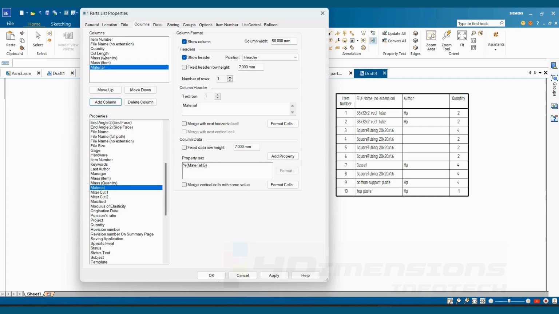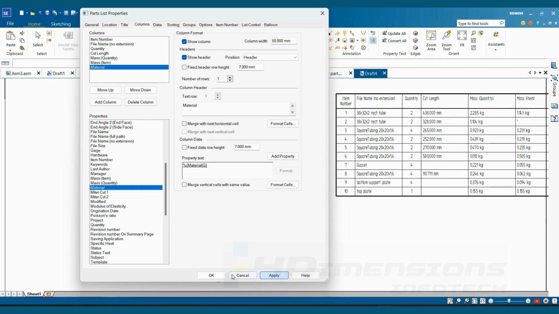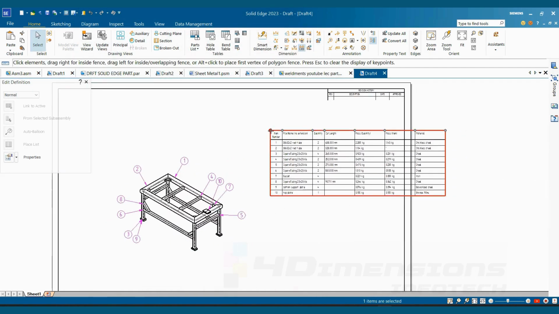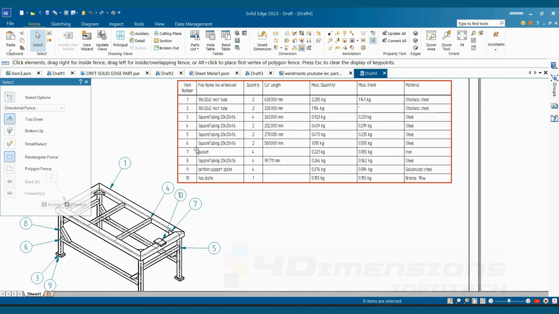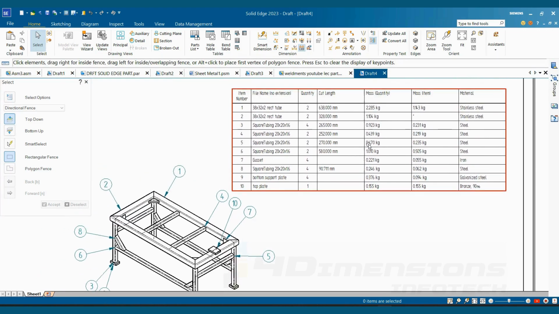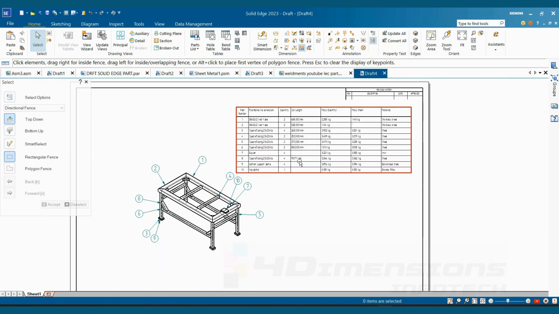This cut length is compulsory to be added in the columns as a property. Then only the Weldment parts, individual structures, will be shown by the sizes. Say apply and OK. You can see here, this is the table for Weldment assembly. Item number is coming, and the file name with the sizes, as I have saved only with the sizes, so the sizes are also being shown here. Quantity is being shown. The total cut length, this is very important. So this column only will distinguish it from the regular assembly, that is cut length.